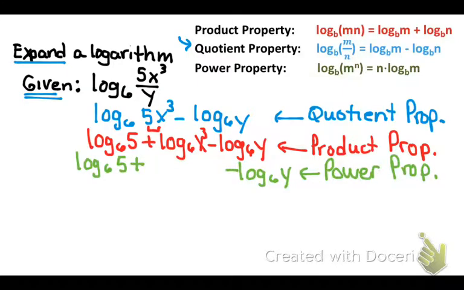So because we're using our power property, remember this 3, this exponent goes in front, so it's plus 3 log base 6 of x, and then I just brought down the beginning and the end of the example. Because we were expanding, this is my final answer. We're going to look at one more expansion.